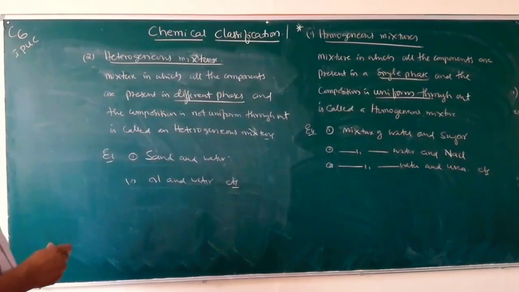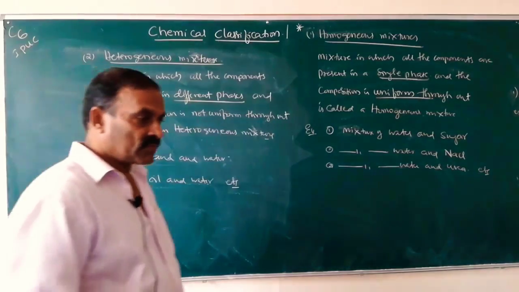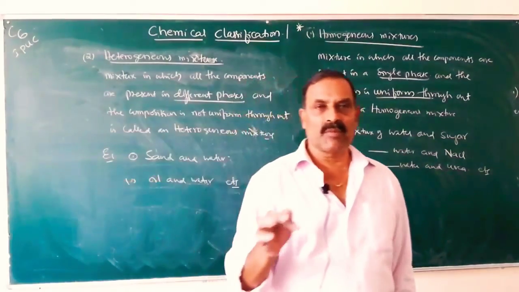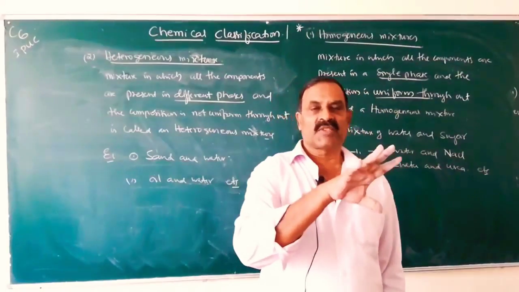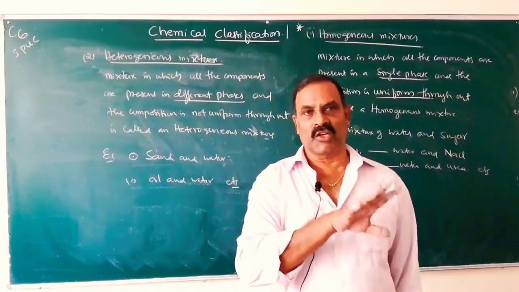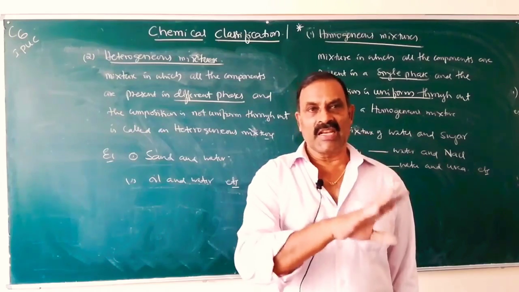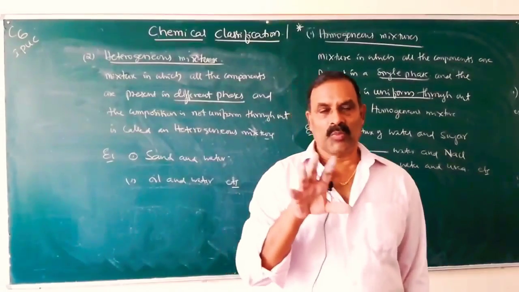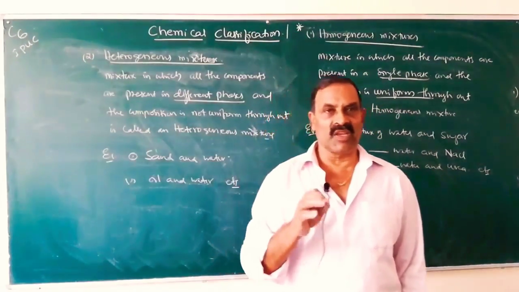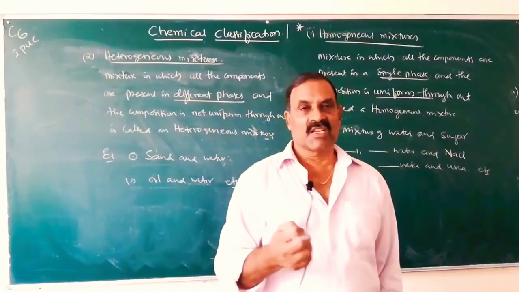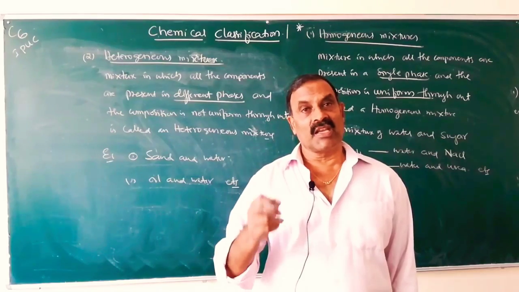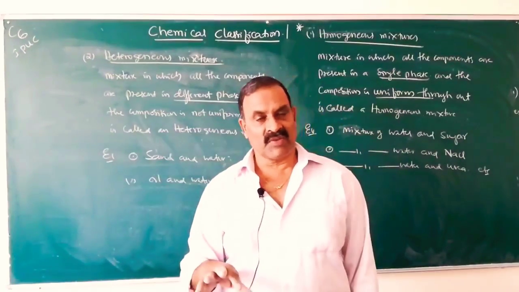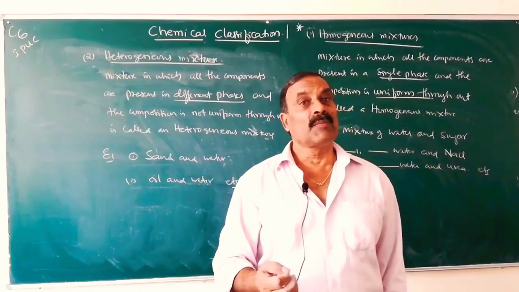So, this is enough for today. Today we have studied chemical classification. In chemical classification, matter is classified into two types: pure substances and mixtures. In pure substances there are two types: elements and compounds. In elements there are three types: metals, non-metals and metalloids. Compounds are pure substances which contain different elements combined together in a definite proportion by mass. These constituent substances cannot be separated by physical methods, they can be separated by chemical methods.